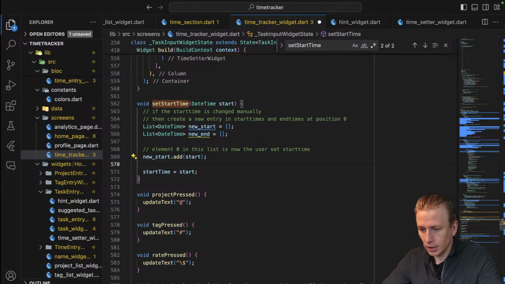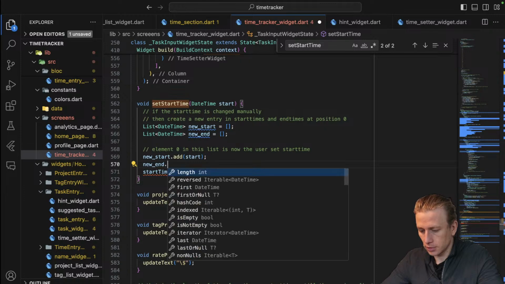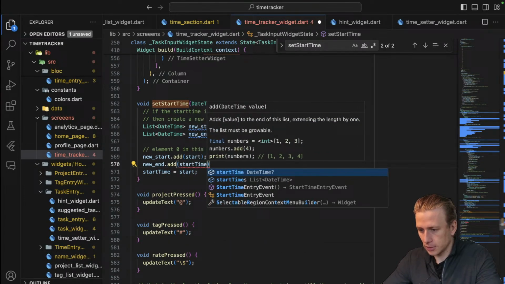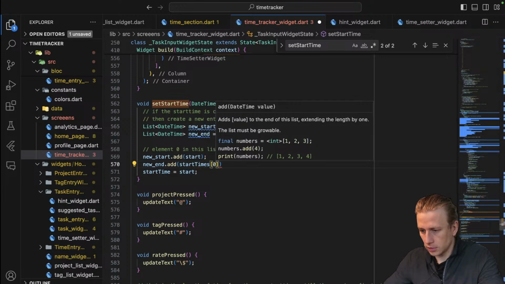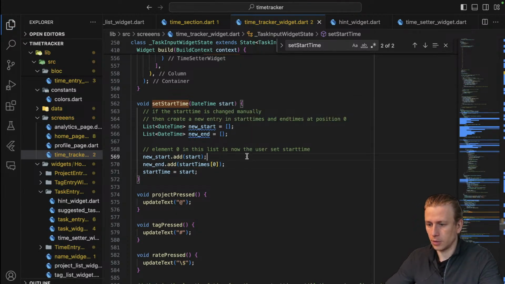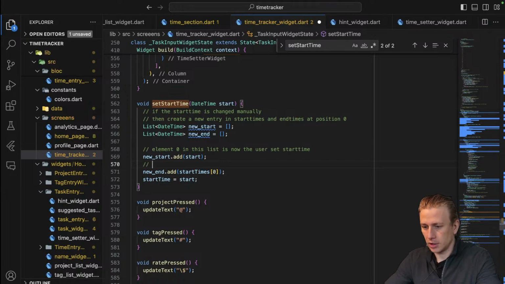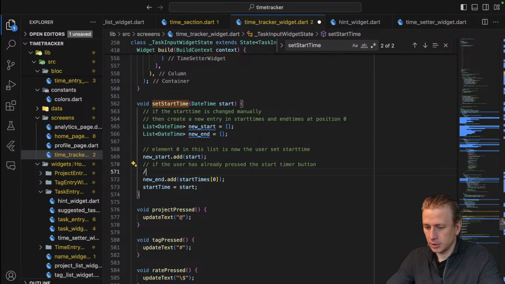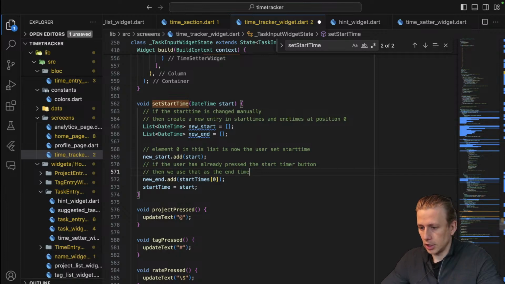Okay. New end dot add start times 0. So what should happen here then is that if the user has already pressed the start timer button, then we use that as the end time, I think.